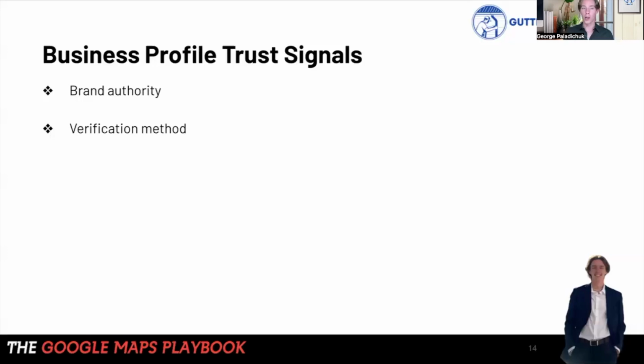Again, Google realized that people were kind of gaming this system and using their baby mama's house for that. So now, if you set up a Google business profile today, what you'll have to do is go through video verification. You'll be on the phone with a Google representative, and you'll walk around the office and show them your signage, your trucks, your office, your back of house with all of your materials, just to verify that you are who you say you are, and that you're where you say you're at.